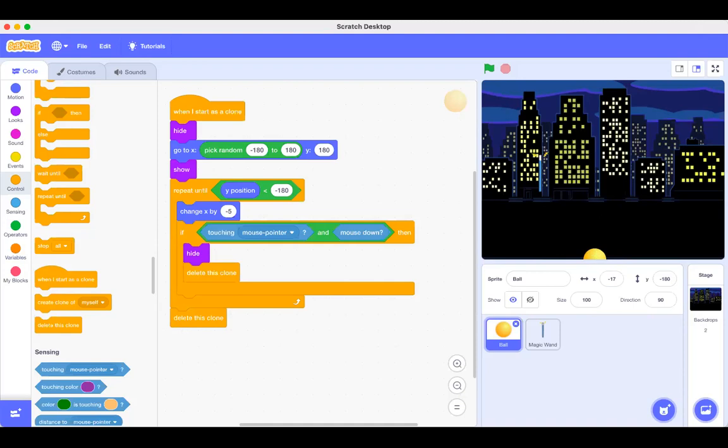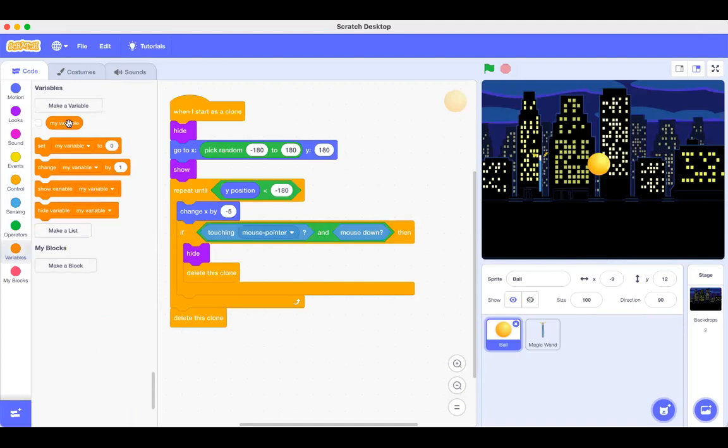But what I want you to do when you are editing is create a variable that you are going to call score. If you want to, you can call it score, but you can call it whatever you want. With that variable, I want you to count the number of balls you have managed to click, and also have another one that counts the number of balls that escape you from clicking them. All right, so let's see.